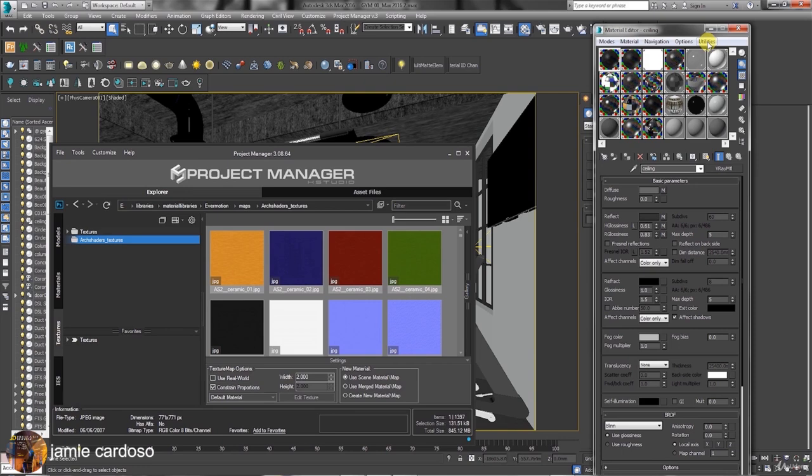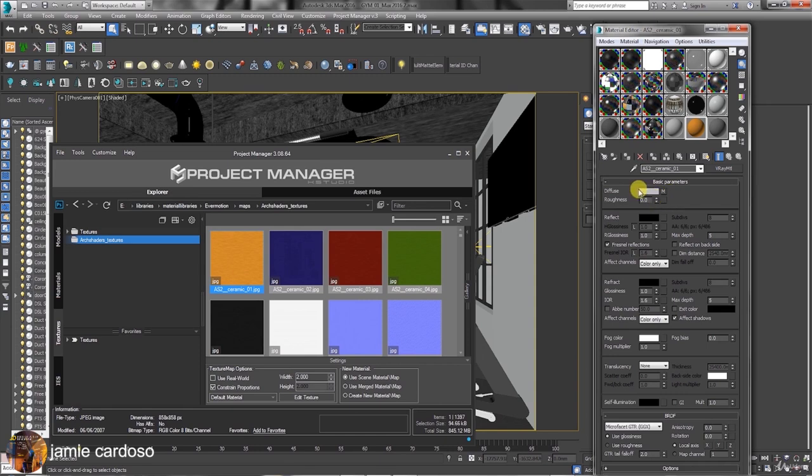To create a new material, users can simply drag and drop textures from each tab into the Material Editor. As you can see, a new V-Ray material was automatically created and named accordingly, with a texture applied to the diffuse toggle. To create a new material, select another texture. Under Texture Map options, users can choose the option to tile the texture using the Real World or the Constraint Proportions function. As an example, we can type in to tile the texture by 2000 mm.